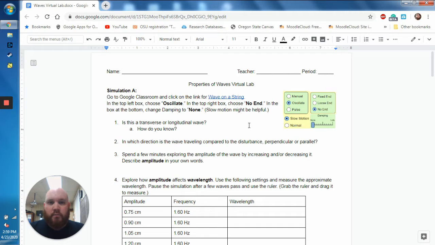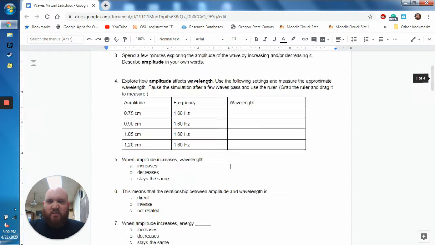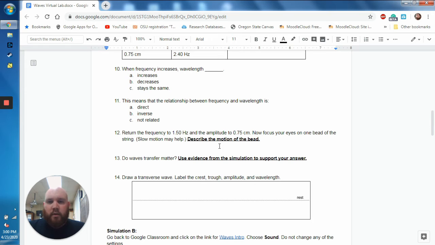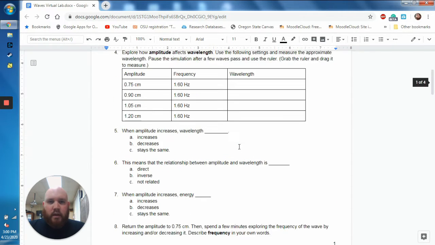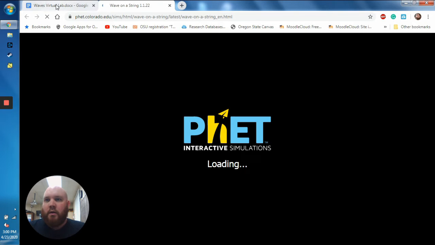So I'm going to walk you through the first part of it, because this first part really builds a good understanding of what we're doing, and I want you to be able to actually find these things, and then you'll be able to work through an experiment a little bit more. I'm not going to give you all the answers here, but I'm going to walk you through the thinking, and then I'll allow you to fill in the blanks for yourself, and then we get down to simulation B for the waves intro. I'll show you what that looks like, let you mess around with it, and then see what answers you guys get. So to start off with, we're going to open that document.